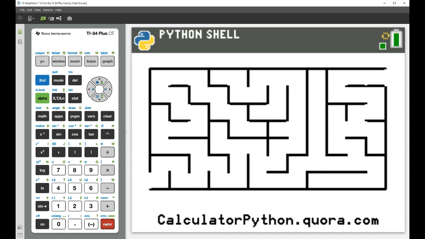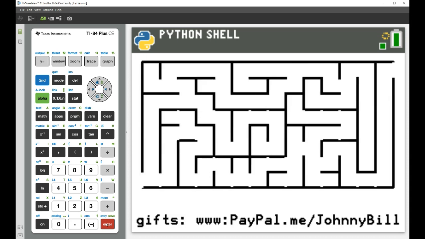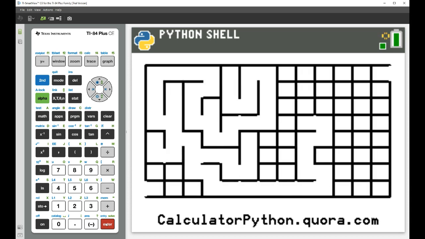This, as I said before, I wrote from scratch in Python, but I have written other versions of the Maze program in the past. And of course, I remember my overall logic.